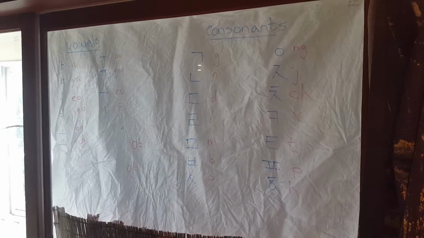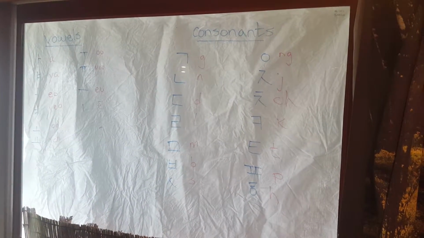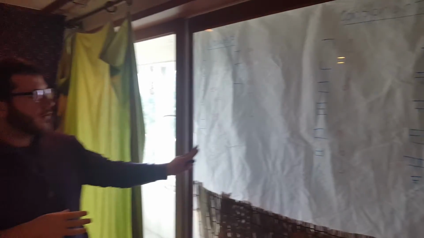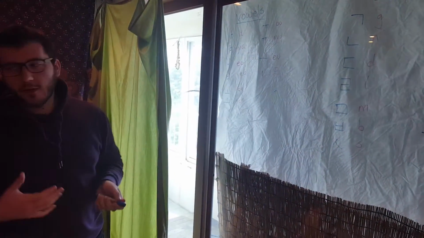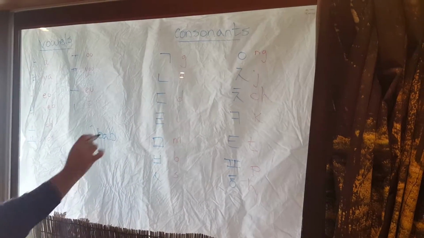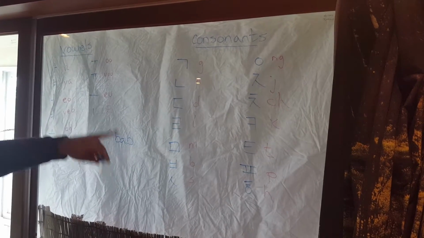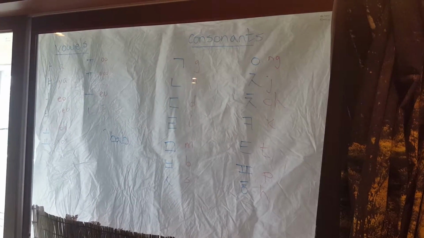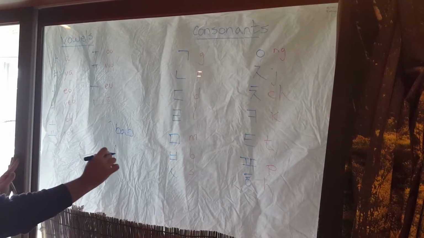So, let me show you how to build a simple syllable. Usually a syllable in Korean will consist of 2, 3, and sometimes even 4 characters in one syllable. So if I wanted to do the word for rice, bap, that is kind of like a B-A-B sound. If we write it out phonetically how it sounds, you can piece it together with the consonants and the vowels. So we have a B sound, so we'll start with the B sound.